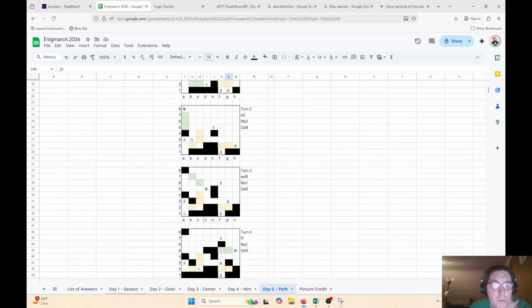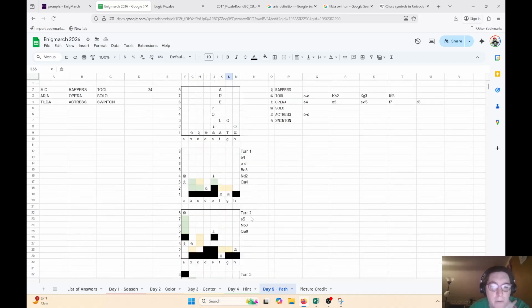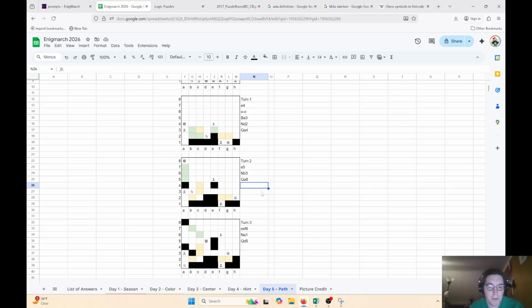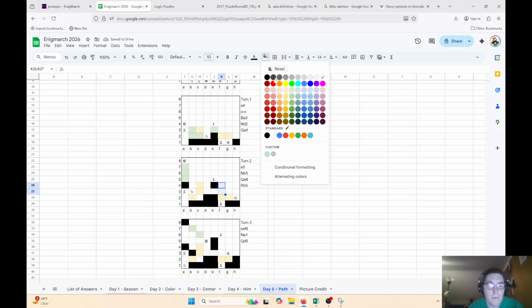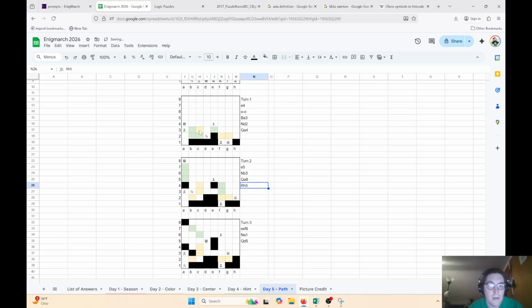And if we do rook h5 up here, like we were thinking about, we now suddenly have those need to be green. Yellow actually overrides green with our notation system here. So now rook, not h5, f5. That's how chess works.